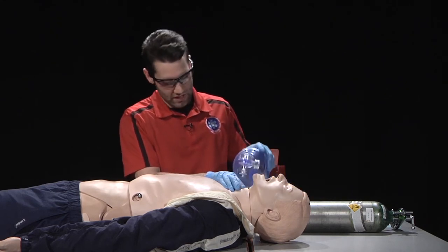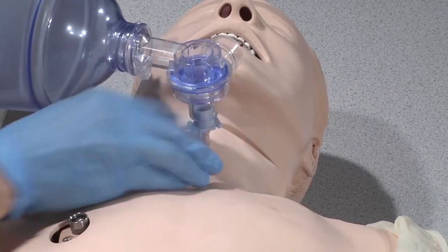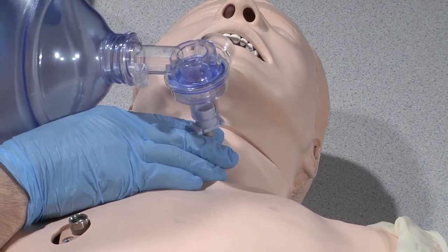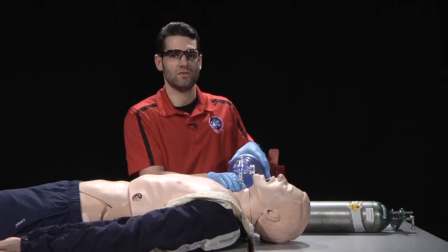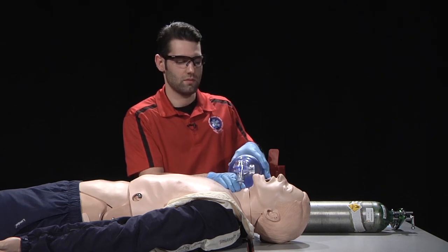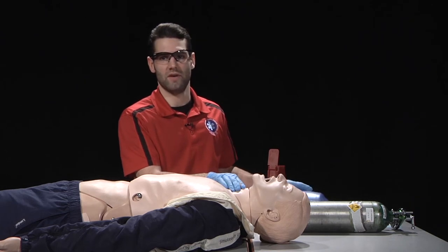Attach BVM or jet ventilator. Ventilate the patient 1 second for inflation and 2 seconds for exhalation. I would then have my partner continue to ventilate the patient while I secure the device.